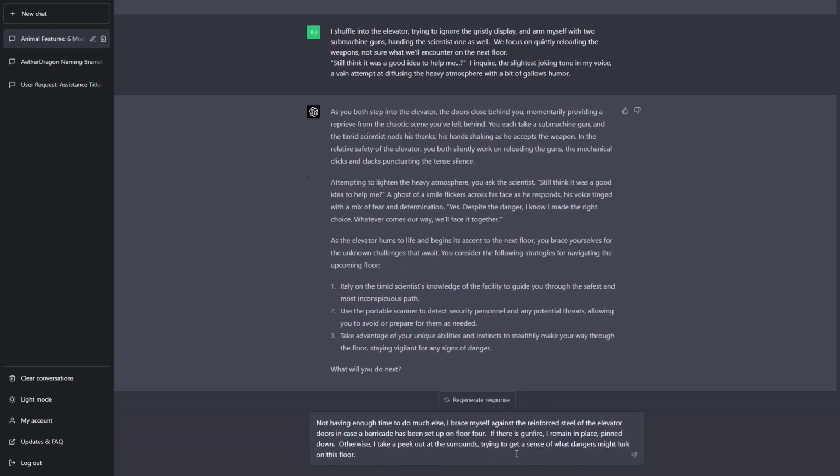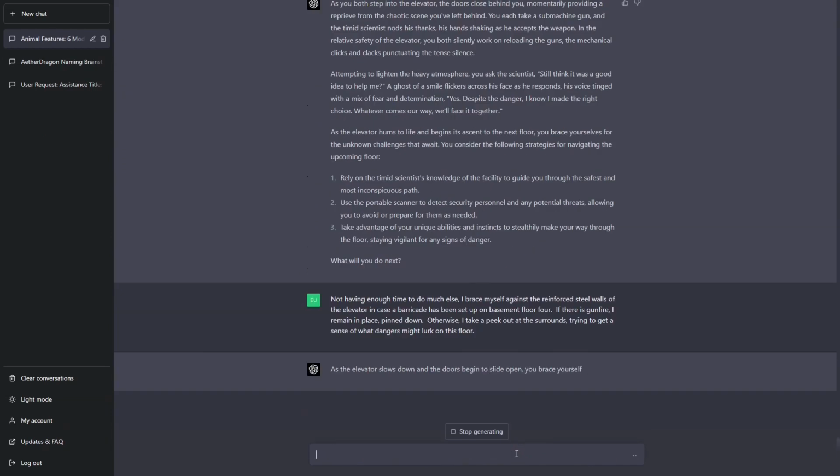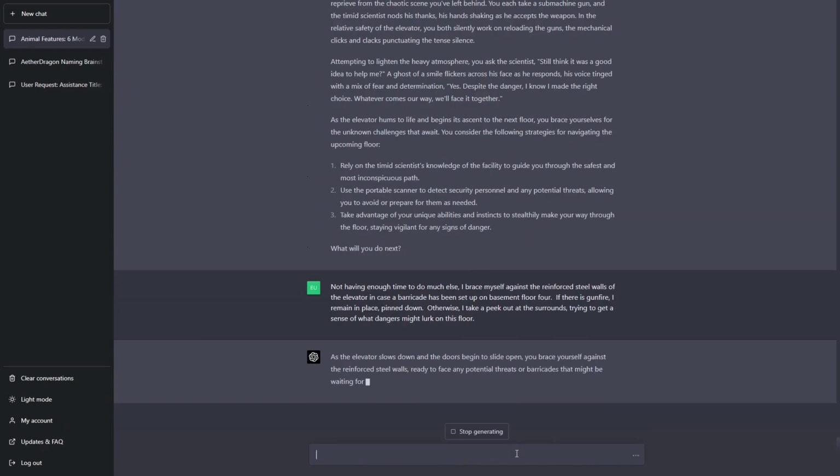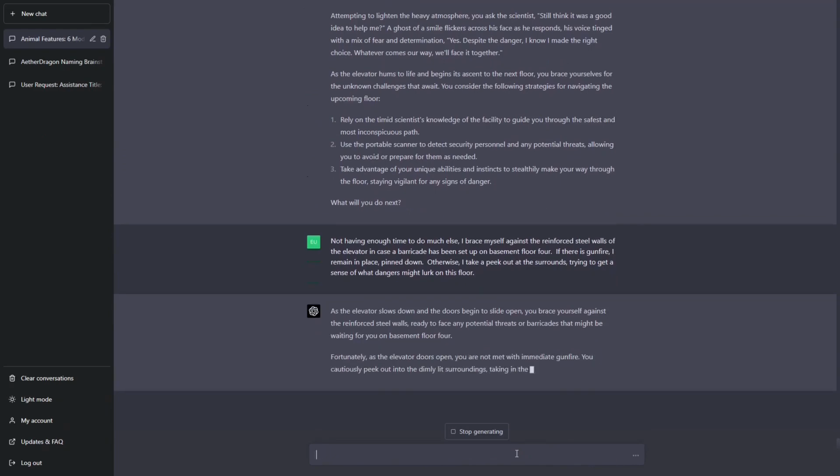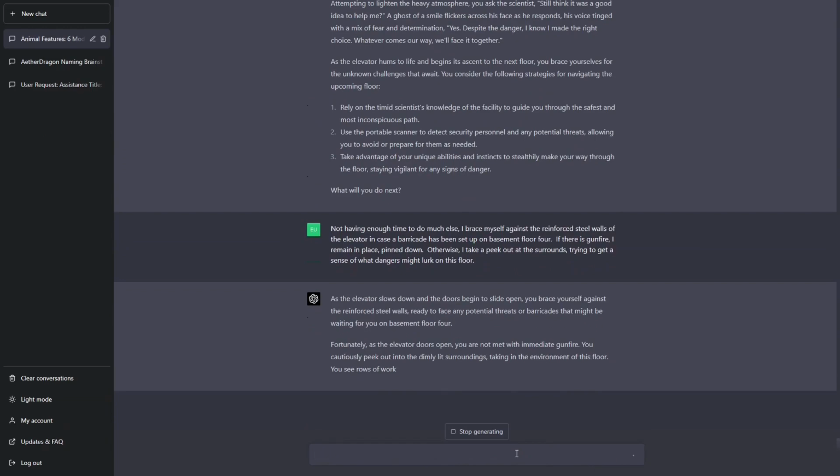Okay. Not having enough time to do much else, I brace myself against the reinforced steel walls of the elevator, in case a barricade has been set up on basement floor 4. If there is gunfire, I remain in place, pinned down. Otherwise, I take a peek out at the surroundings, trying to get a sense of what dangers might lurk on this floor. As the elevator slows down and the doors begin to slide open, you brace yourself against the reinforced steel walls, ready to face any potential threats or barricades that might be awaiting you on basement floor 4.